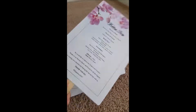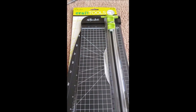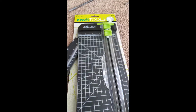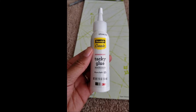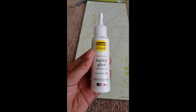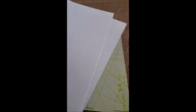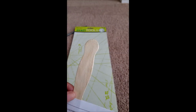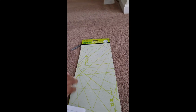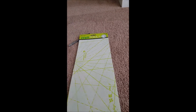Before we get started with your wedding fans, there's a few things that you're going to need. A paper cutter. I just got one at Hobby Lobby for $5.99. Permanent tacky glue. You can get one white or you can also get them clear. Scissors. Cardstock paper in the color that you want your wedding programs to be in. Wooden fan holders that you can get in bulk on Amazon. Mine is in the mail.